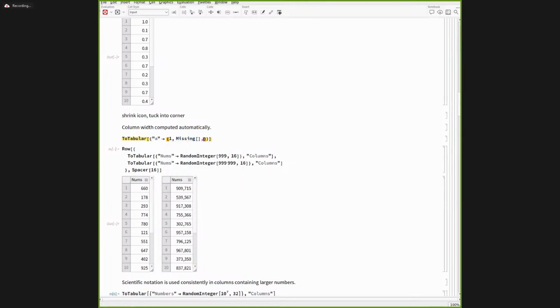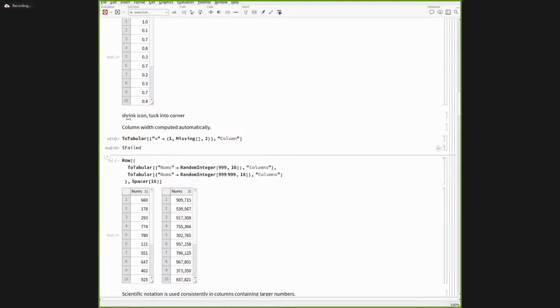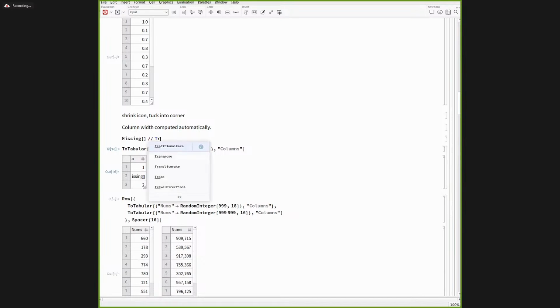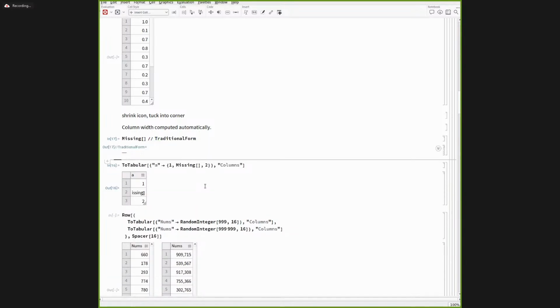So we do custom typesetting for missing, but in the column itself, not in the header. Columns, my bad. And that should be just a bar. Yeah. What should it be? Traditional form of missing. Which is just a dash. Just a line. Okay. So what we should indicate is, in the header, and I don't know what the iconography should be and how it relates to that line, we should indicate that there are missings or other things that are funky.